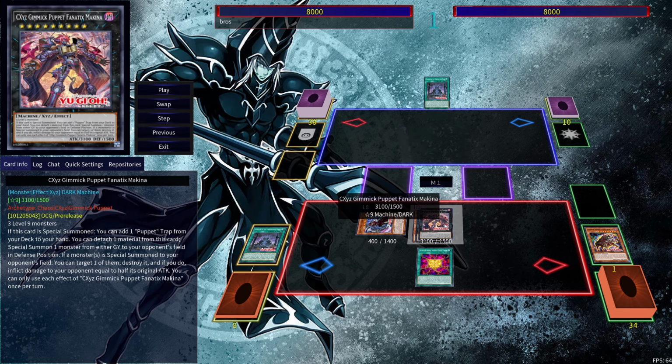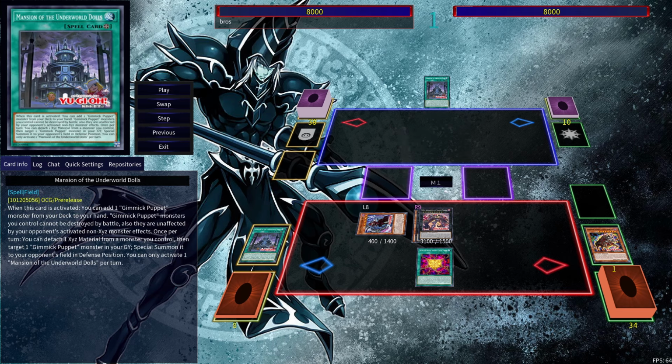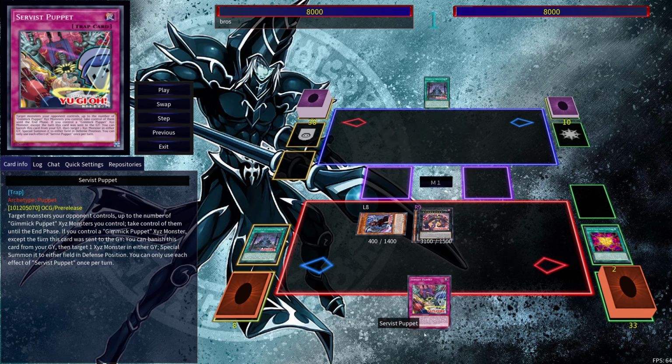So this is the CXYZ Gimmick Puppet Fanatix Machina. So then we're going to use Machina's effect here in order to add ourselves a Gimmick Puppet card from our deck to our hand. It doesn't have to be this card, it's just any Gimmick Puppet trap. I just like taking this card just in case our opponent negates something. Then we can set this card down, and then we can at least be able to take control of one monster during our opponent's turn.